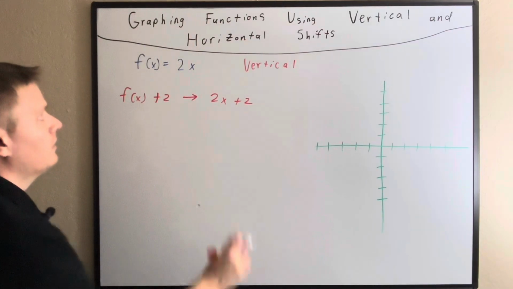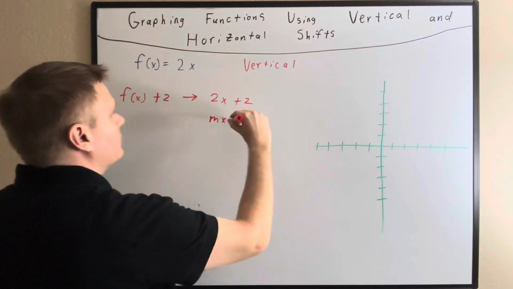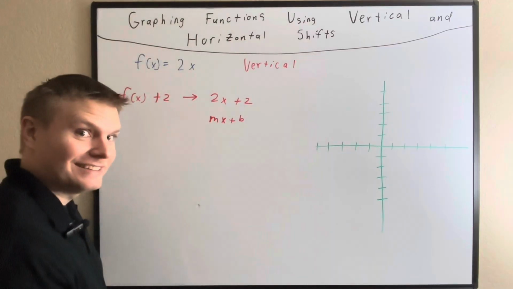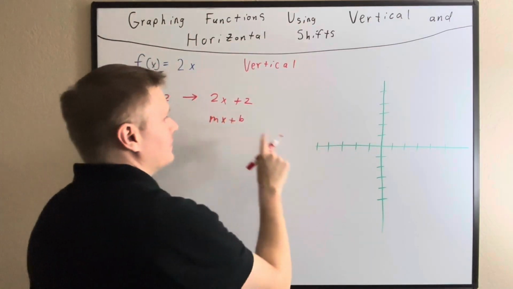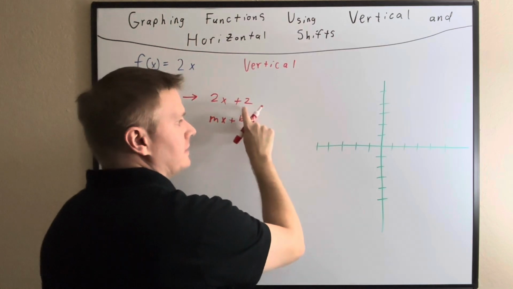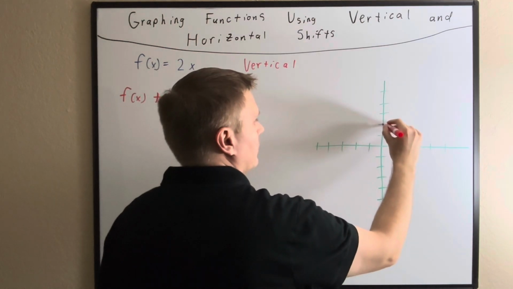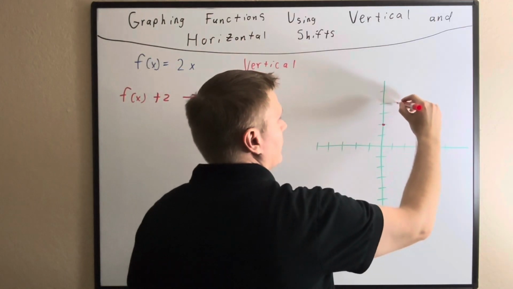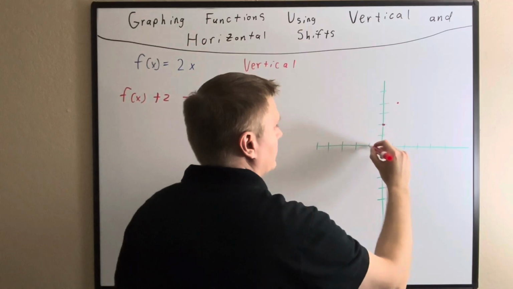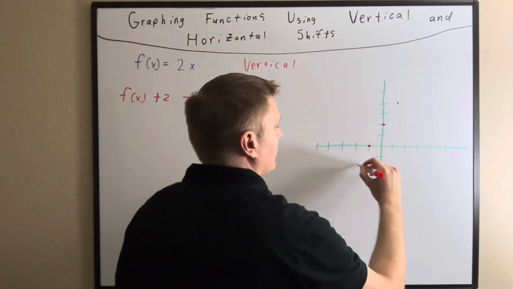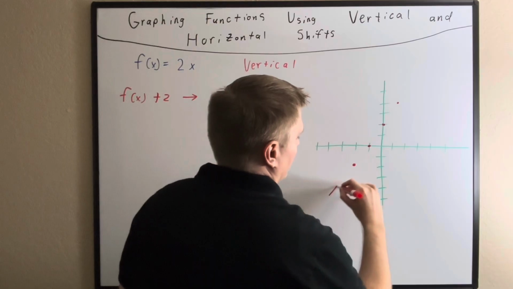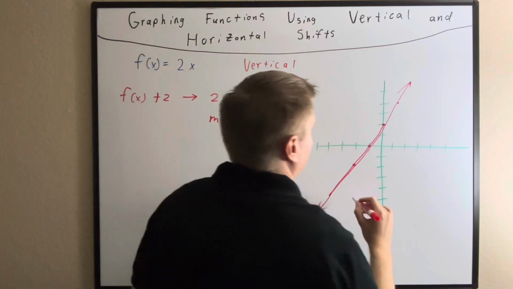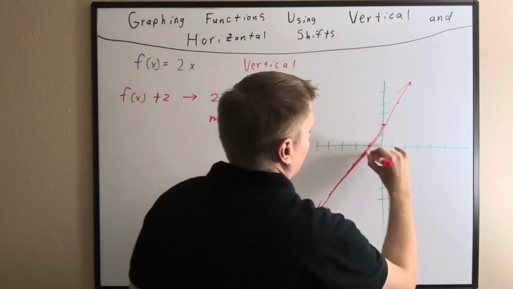Simple, right? Well, we know how to graph that because we know mx plus b, right? Because you've been watching my videos, right? So, y-intercept is positive 2, 1, 2. Slope is 2, so we go up 2 over 1, right? Or down 2 over 1. So our line looks kind of like that. Pretty badly drawn line actually.